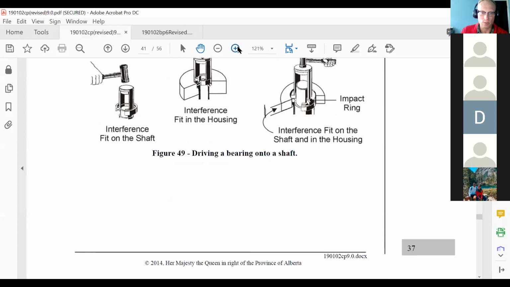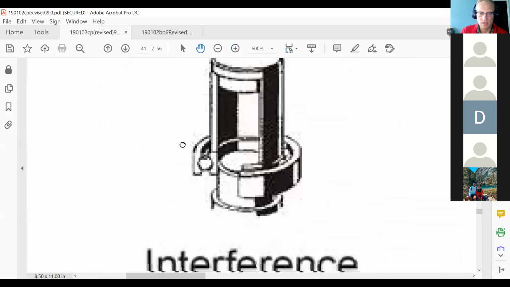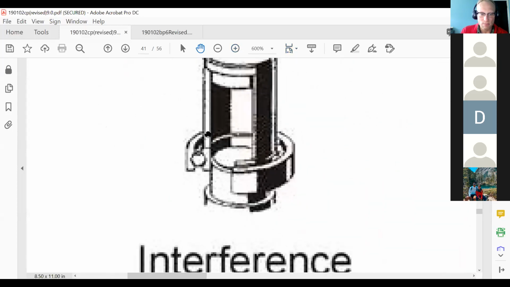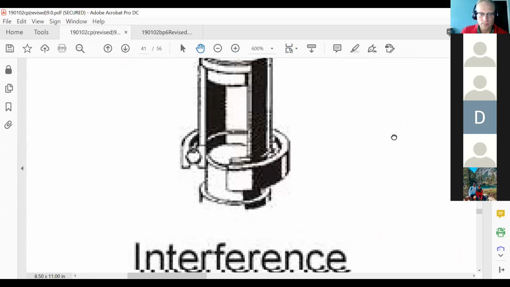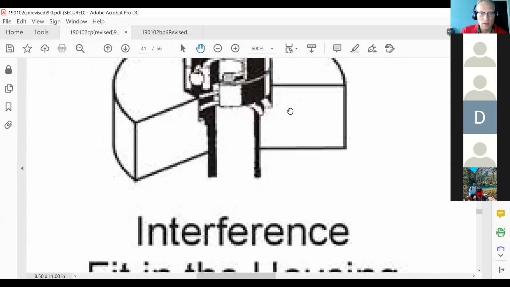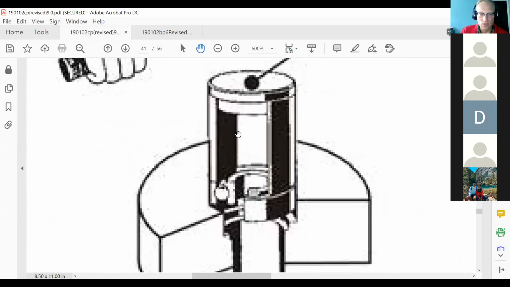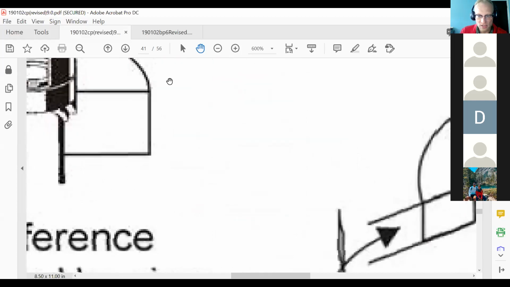And these pictures are so small, it's a little bit hard to see. So he's driving this bearing onto this shaft. You can see the tool is pushing on the inner race. Here we have it driving this bearing into the bore. So you can see the tool is pressing on the outer race. And this is where you'd want to make sure that this tool isn't going to get stuck in that bore, because then you have a whole other problem of worrying about getting your stuck tool out.